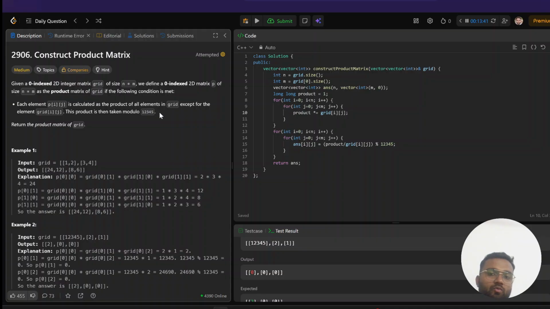First we have to divide, then take the modulo. Is 12345 any special number?